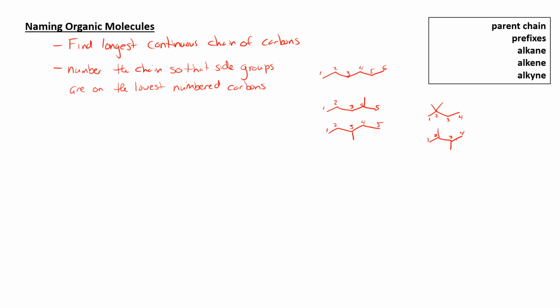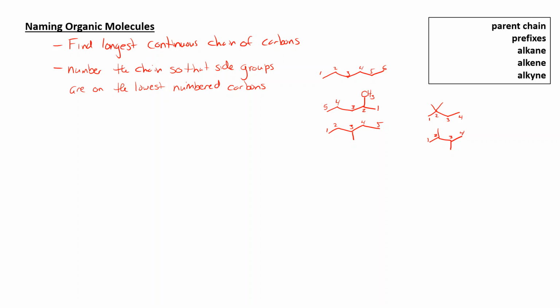So as an example here, I'm going to use this one right here. Right, so this compound, we currently have this carbon that's unaccounted for. We have a CH3 group up here, right, that we haven't numbered yet. And right now that's on carbon 4. But if we erase these and go the other way, right, and number it starting from carbon 1 on this side, we end up with the CH3 group attached to carbon 2. So obviously 2 is lower than 4. So this is the numbering system that we're going to use.